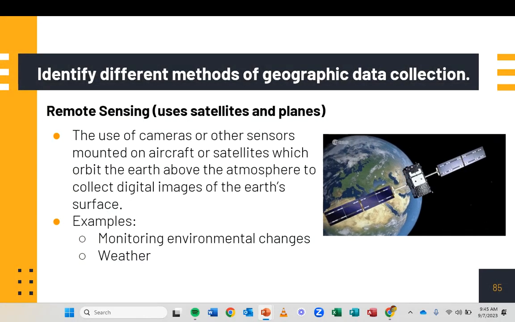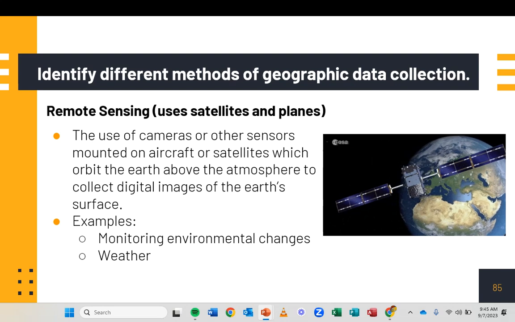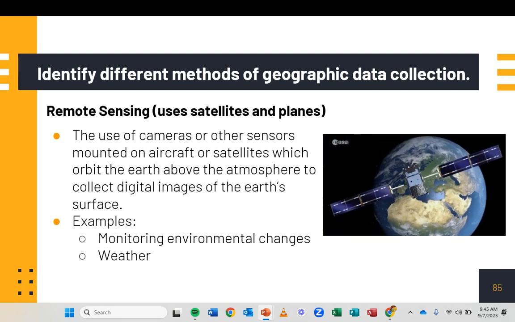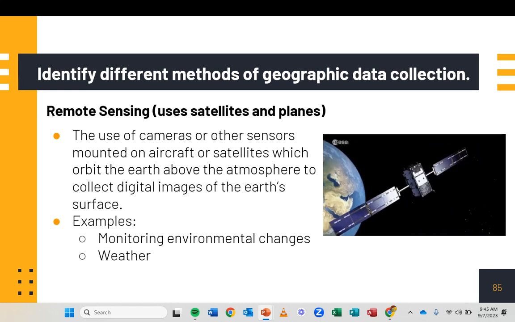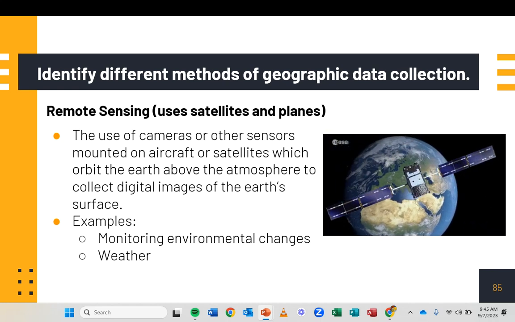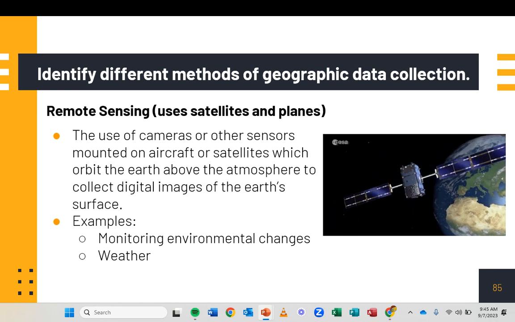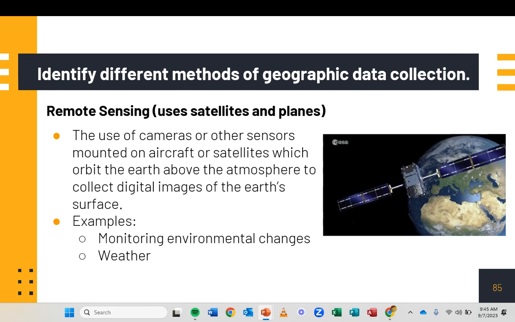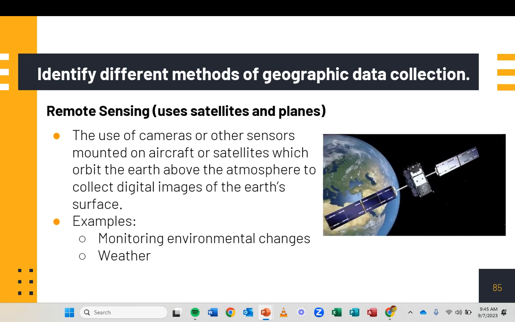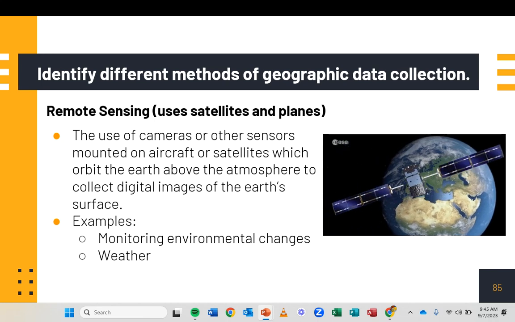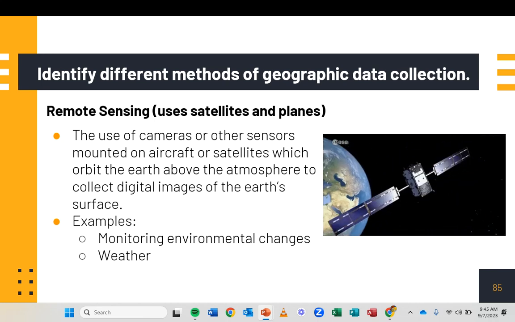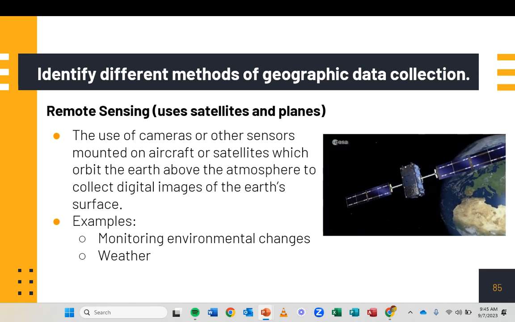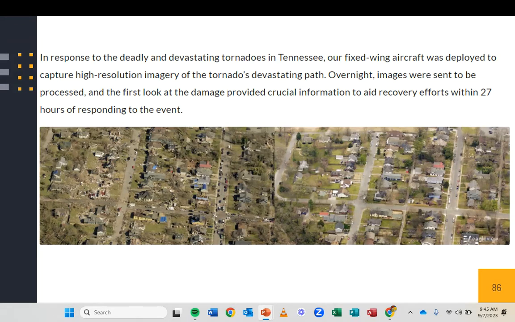And also, and you need to be familiar with this, remote sensing. If a satellite takes a photograph or scans the surface of the Earth, that's remote sensing. Weather balloons, airplanes, even helicopters taking pictures of the surface or looking at the weather, that's remote sensing. Think of remote as just far away, from far away. So here's an example of remote sensing.